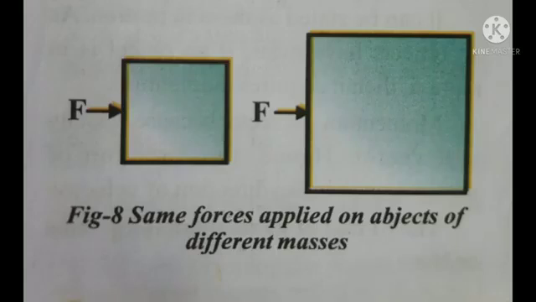From the above two activities, we may have noticed some points. The points are: the larger the net force, the greater the acceleration. If the mass of the body is larger, the acceleration is lesser when a constant net force is applied. Finally, Newton's second law of motion states that the rate of change of momentum of an object is proportional to the net force applied on the object, in the direction of the net force.